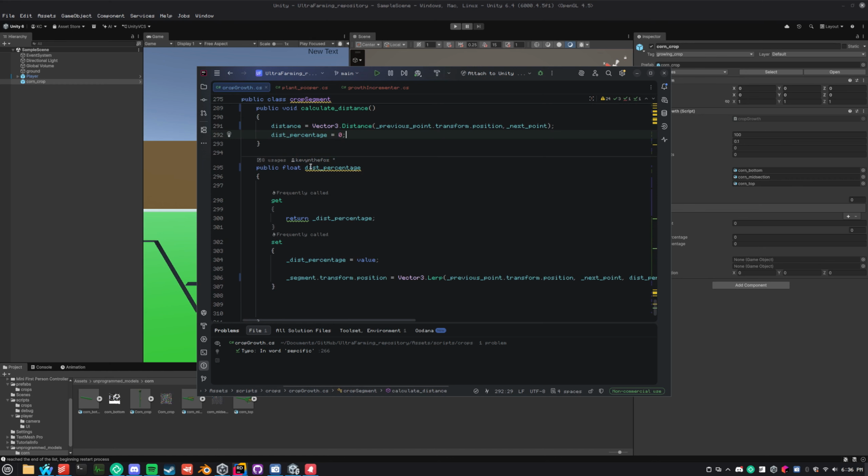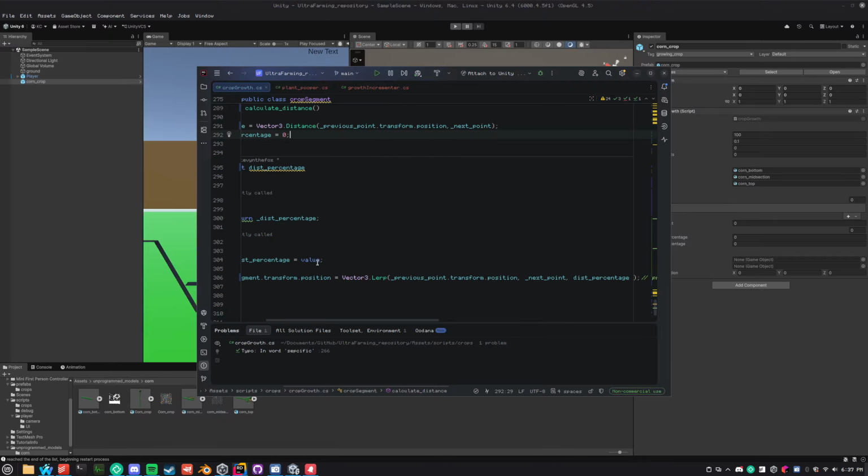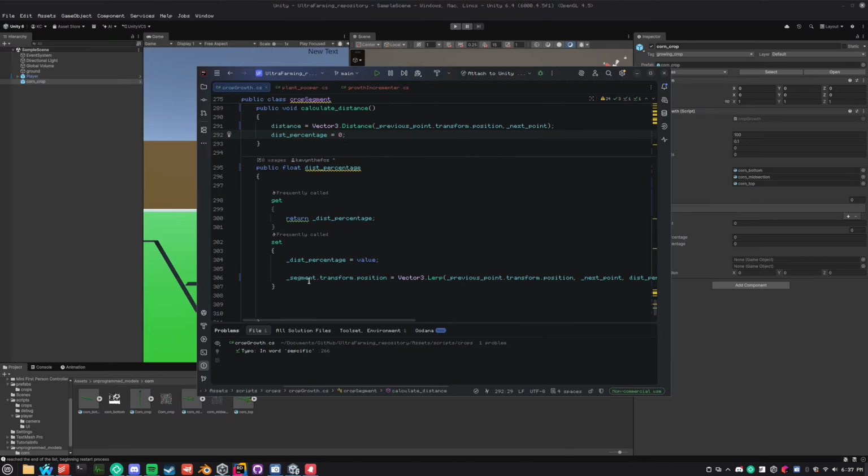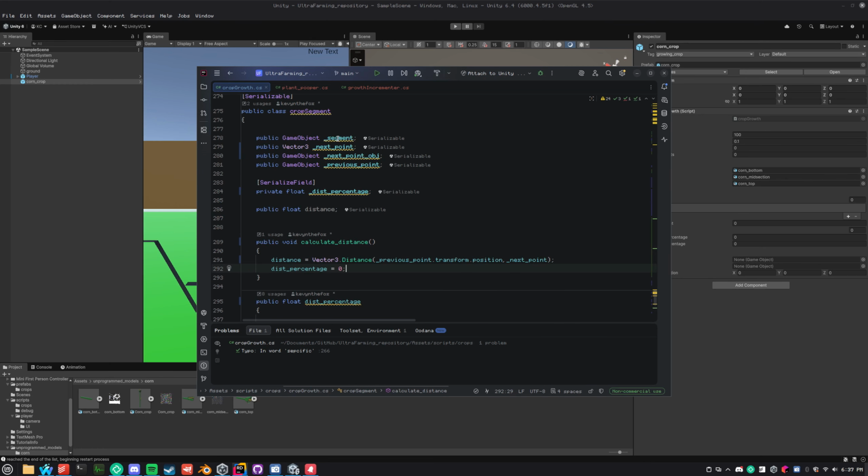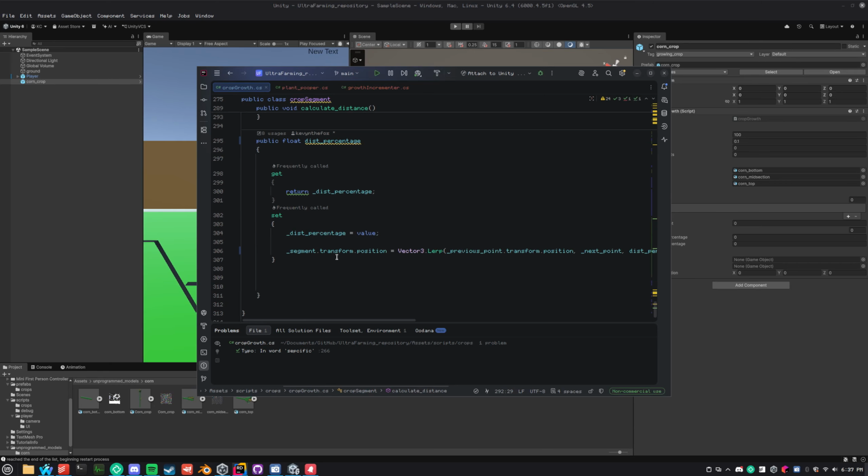So this is the part that makes it grow. I have it as a float, because why waste an update function that would be updating 60 frames every second when I can have it only update when it needs to. And so it sets this number, those don't really matter. Then transform the object that this is associated with.